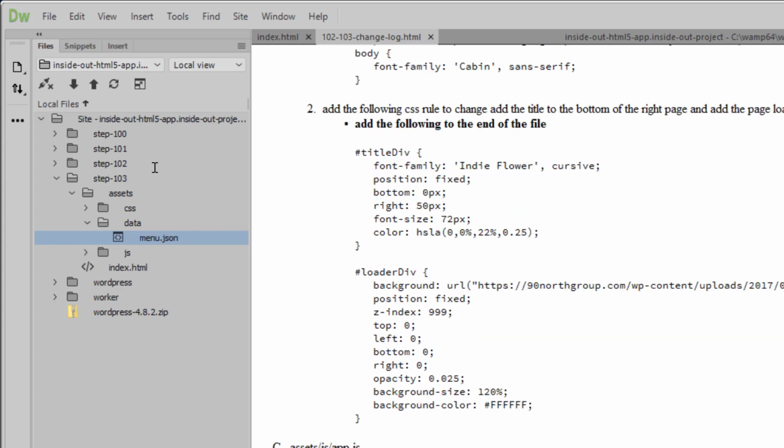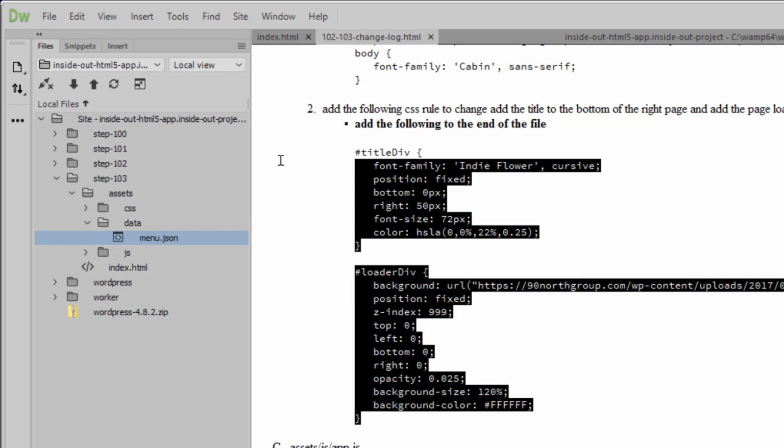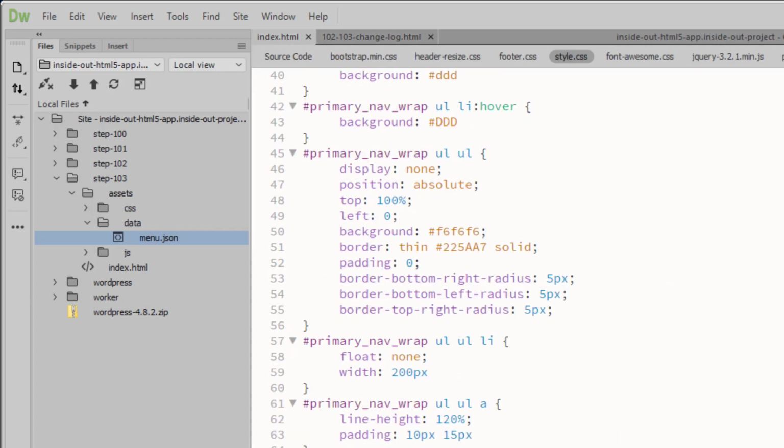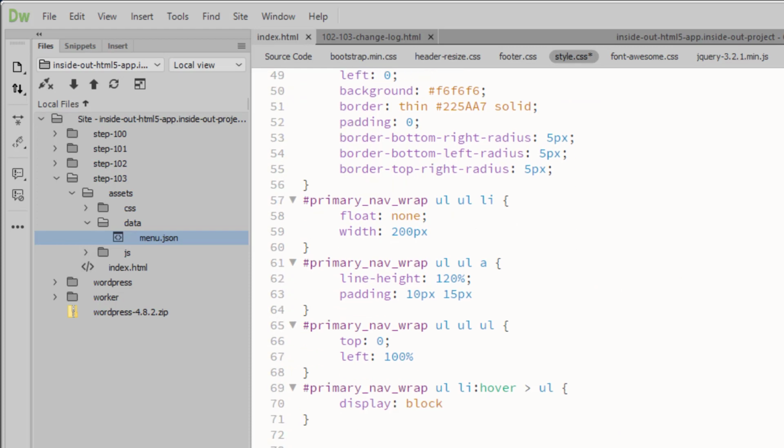And then the other thing we want to do is inject a picture into that loader div, and again we want that div to overlay everything, so we're setting it on a Z index of 99, and just some aesthetic value things that we're putting in, such as opacity. And again, the reason that this is important is we don't want them to be able to keep clicking on things, and we're going to put this at the end of our CSS document.